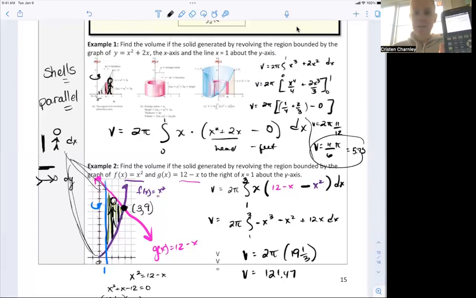A quick introduction to the shell method. If and when you take Calc 2 in college, you'll do a few more examples of that. I really like the shell method, so I'm sorry we're not doing more, but there you go. Because this is a short lesson, work on assignment 8.3 and then go back and finish up the other ones. I'm sure you have a little bit more there to do as well. See you soon.